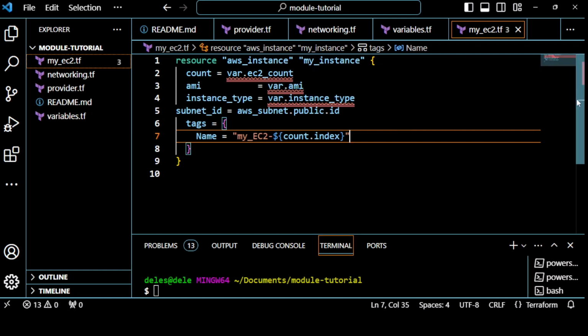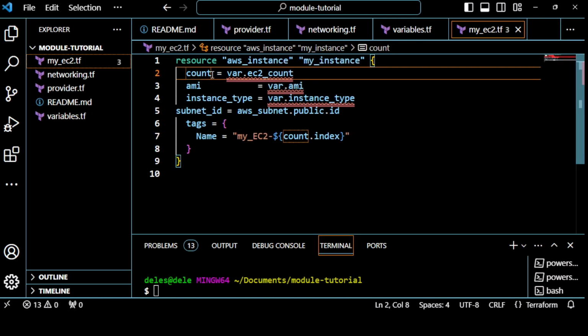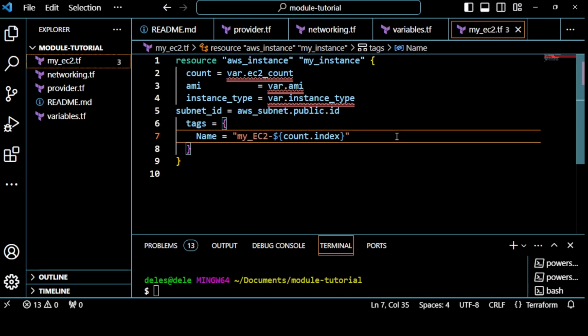Now we know that for an instance you need AMI, Amazon Machine Image, so we need to do a variable. Now I use the count here. With this count, we're able to create any number of instances using just one resource.